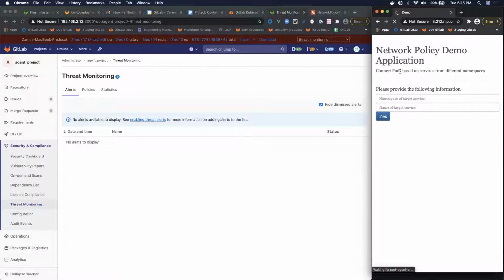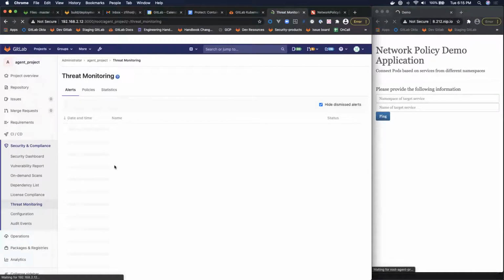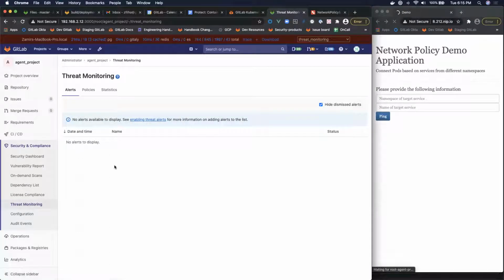This is nothing new. It's just how we implemented network policy in previous iterations. I just want to wait a little bit for the timeout. And then if I do a refresh here, we shouldn't see any alerts. We believe you. You don't have to wait for the timeout because the rule would have generated an alert already.